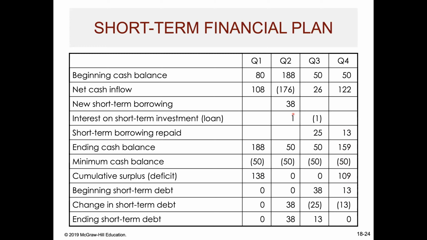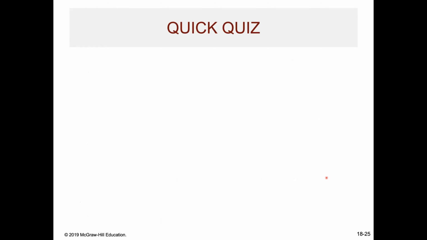So as a business, we'll try and project what's going to happen in the future, and that is not always accurate, because things can be unexpected. But in a typical average year, most businesses will have a decent idea of what's going to happen, and so they plan ahead. They know they're going to have to borrow in Q2 and Q3, and be able to pay it back in Q4. Okay, so that is the end of the lecture.